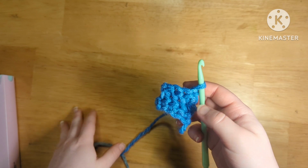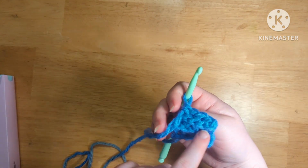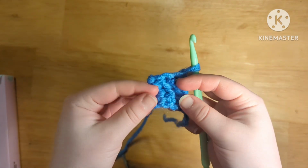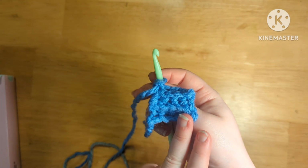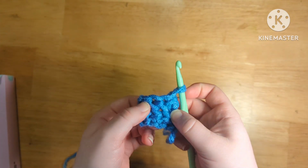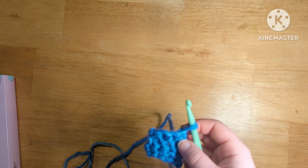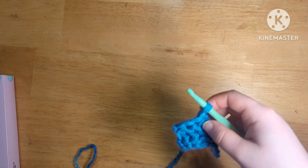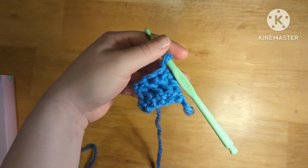Now, since I did the front post here and then we turned our work, it looks exactly the same on both sides. But if you really wanted to make it look different textured, you could just stick to doing front post, which would make it look different if you did front post for both sides, or you could do back post for both sides. It really just depends on how you want it.